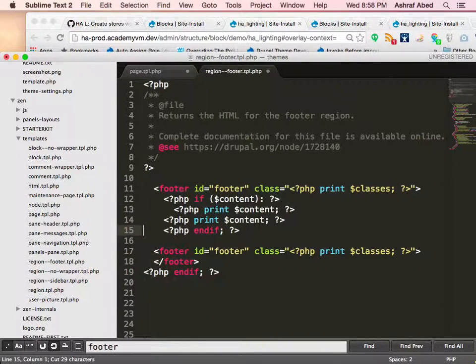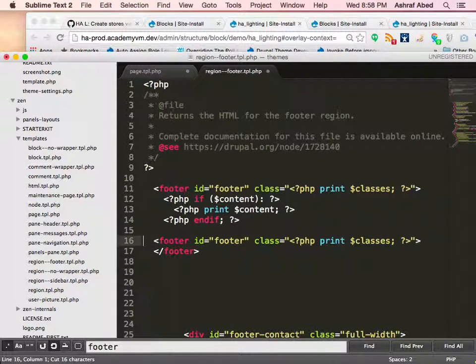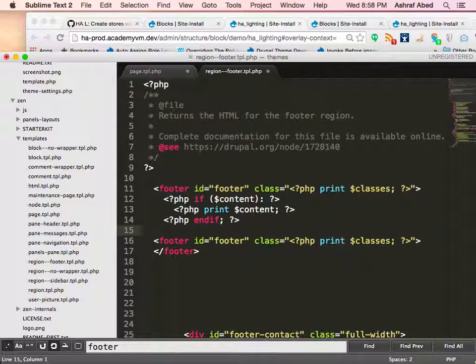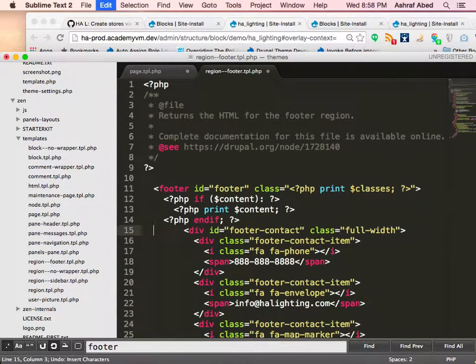Print content. That's the exact same. And end if. That's the exact same. So this PHP is exactly right too.